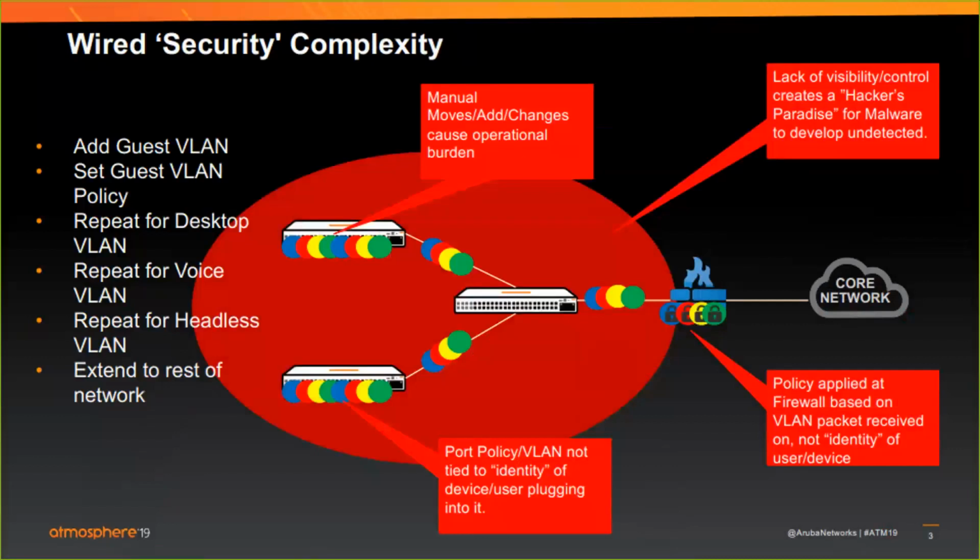Again, the port and policy, it's not really tied to a device or a user plugging into it. It's really the same kind of problem as that kind of paradise for malware, right? And again, on the firewall, that policy is just on the VLAN packet, and it doesn't care about the identity or the device that's connecting into the network.